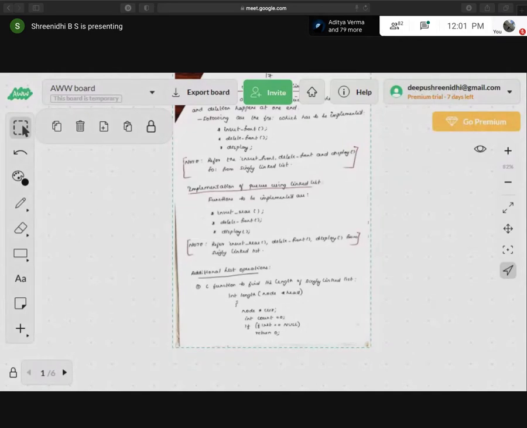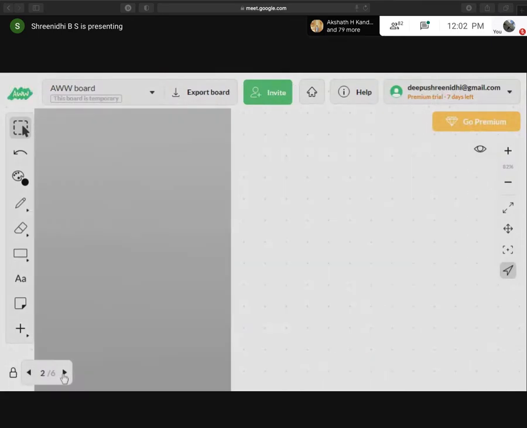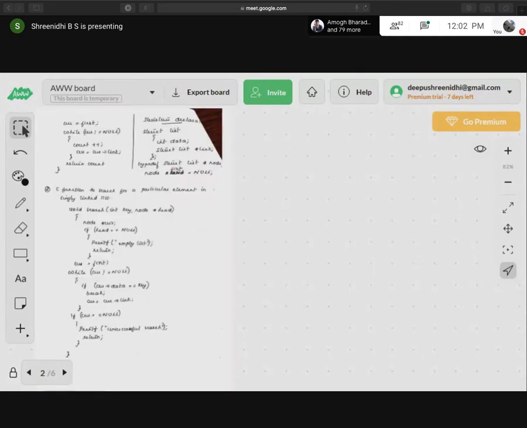Initially we need to count the total number of nodes in the list. That is the length of that single linked list. We'll check whether first is null. If it is not, assign the current value to the first.